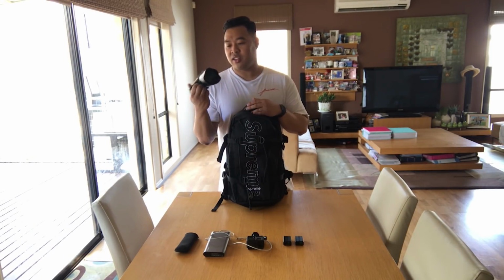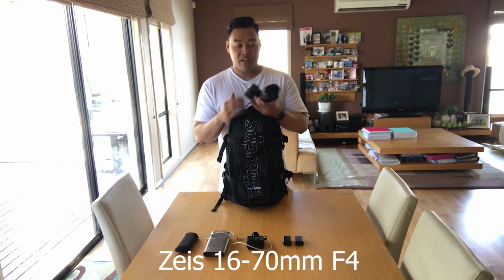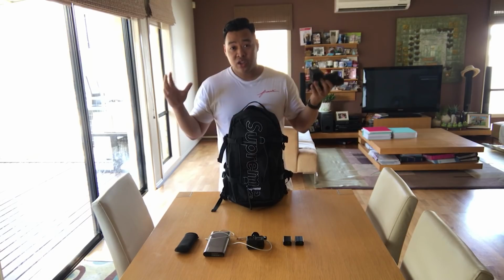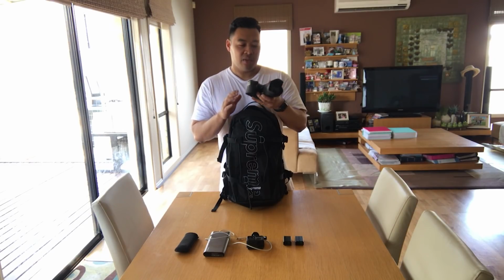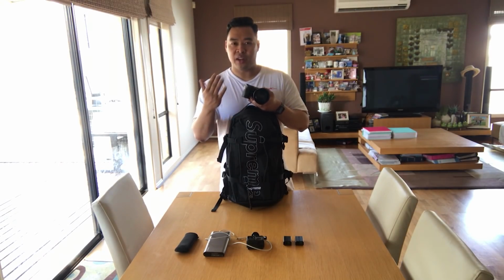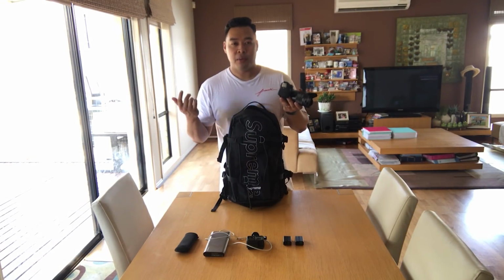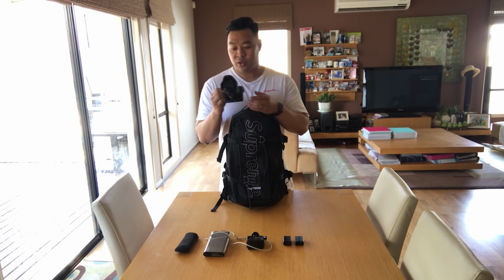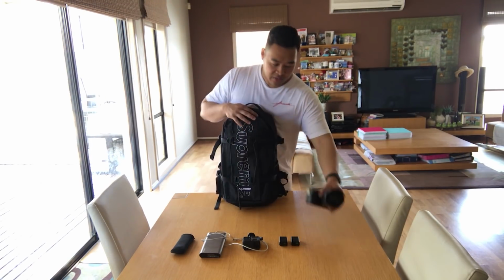And the lens I've got attached is the Zeiss 16-70 f4.0. This is a really good travel lens. Why? Because it does the really wide shots, and it can also zoom in. And when you zoom in and do all these different kinds of shots, depending on the angle and the distance of your subject, you could still create really good bokeh, even at f4.0. So that's why I really like this camera. A lot of the cinematics that you see me create have been done on this camera. So I'm a really big advocate for this body and this model.